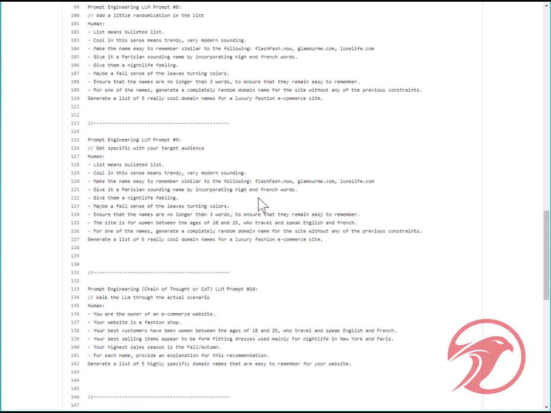So in my line of work, we always talk about actionable information. To me, prompt engineering is a way to get the most actionable information or content out of these large language models in the minimal amount of time possible, without having to scour through an endless list of potential domain names that really don't match what you're going for.